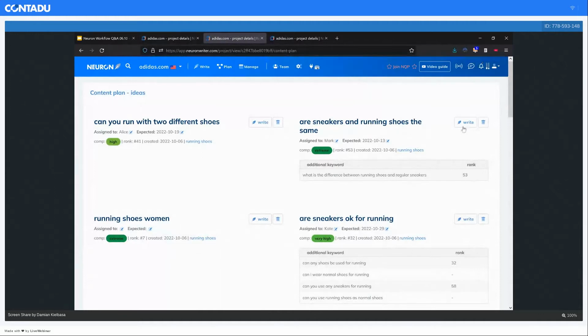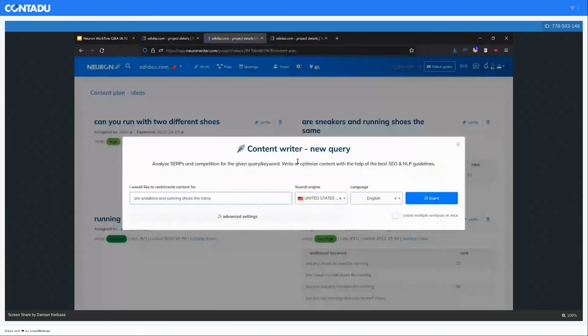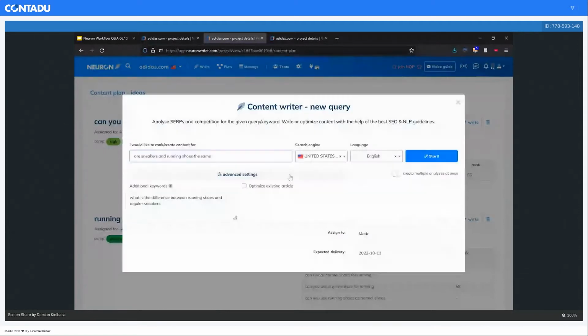And as you can see from the content planner, you can go directly to content writing and create a new optimization, and also assign this optimization to the copywriter and set the expected delivery date.